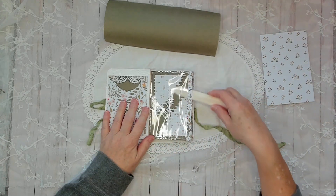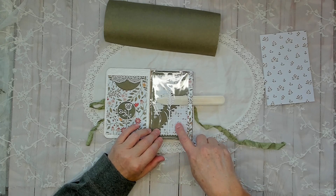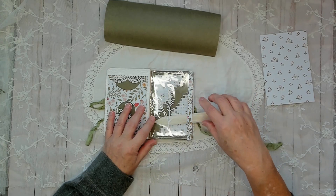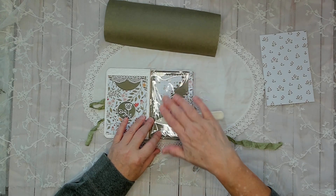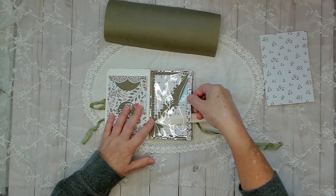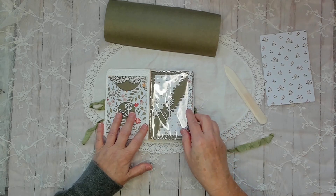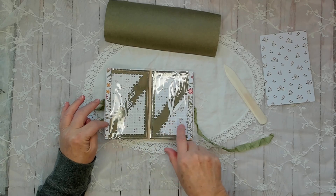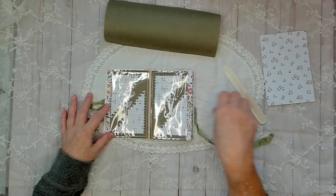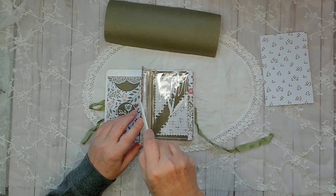So I made a pocket using two pieces of clear vintage sheet protectors — I just cut two pieces, glued my flower to the back piece, put another piece on top, and sewed around it. I did put a trim there. I'm not sure what I'm going to put in the pocket yet, but I pretty much used all the Tim Holtz wildflowers except for one; I used a Momenta flower set. So these are all pockets here.